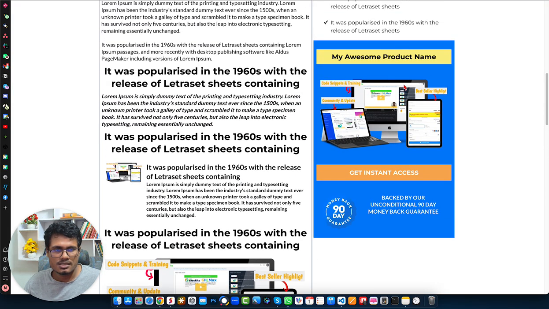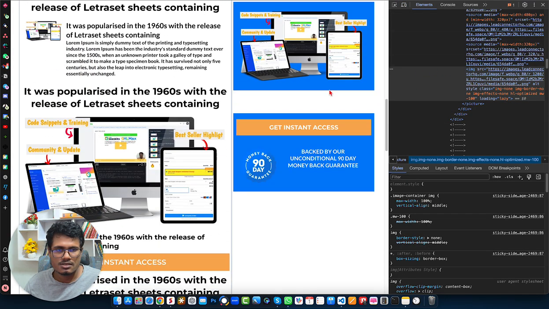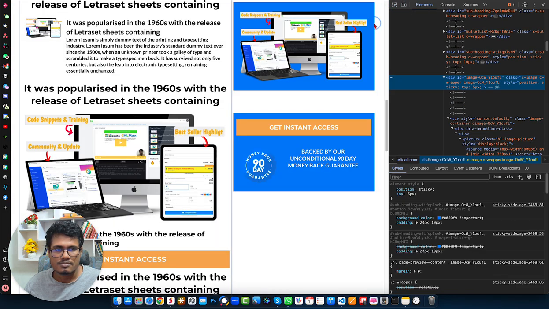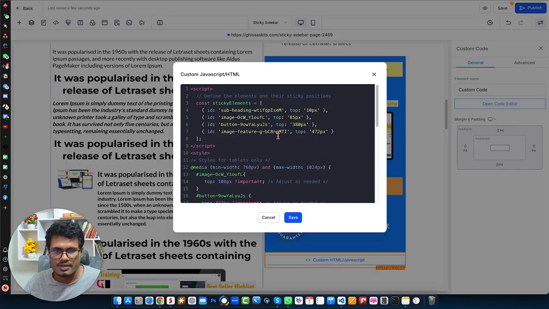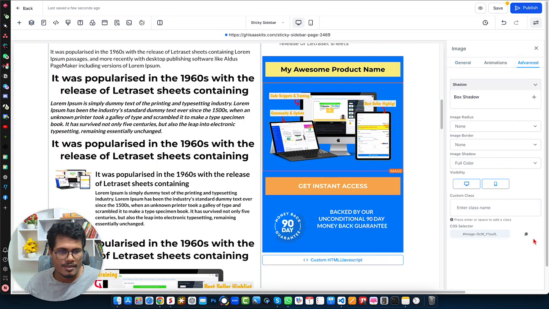I think there's something I am missing. Let me double check the desktop version. Okay, so it's still getting 5 pixels. Let me double check if I edited the CSS selector for the image properly.